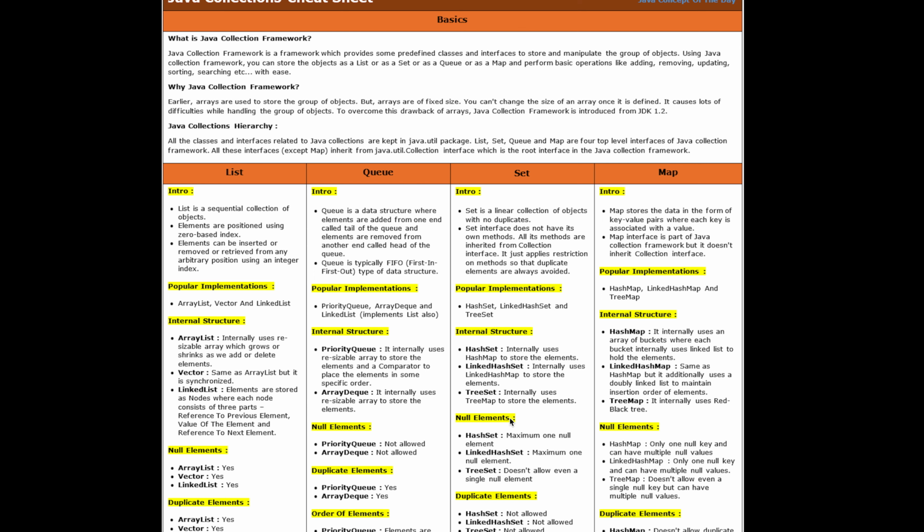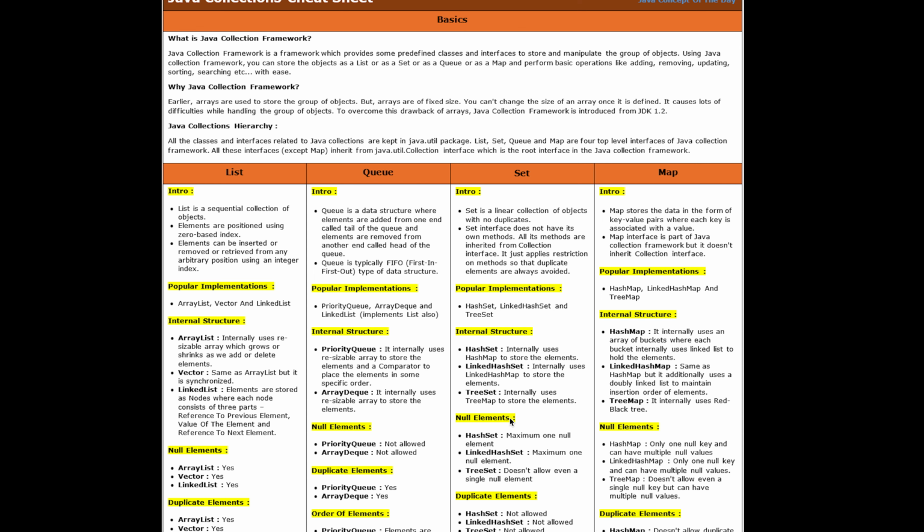That's why we are replacing them. Arrays do have an advantage if we know the size in the beginning, before creating the array object. But these problems are overcome with the help of Java collections.